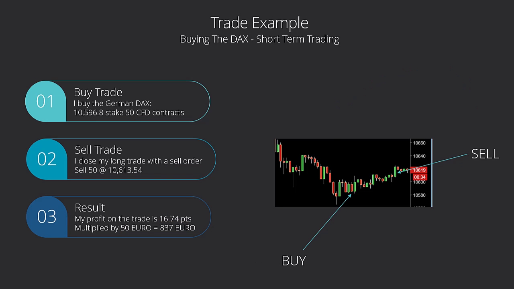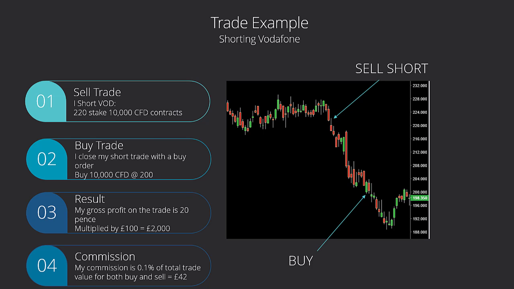So let's look at a little bit of a longer term example on an equity. In this example, we're going to short Vodafone. This chart here is a daily chart, each candle representing a day. Let's just say in this example we'd seen a bit of congestion here on the daily, and we wanted to sell a breakout, thinking that we'd get a little more flow to the downside over the next few weeks.